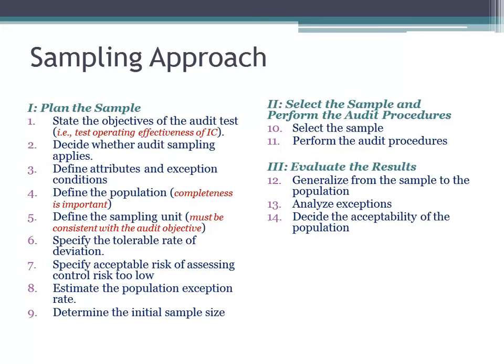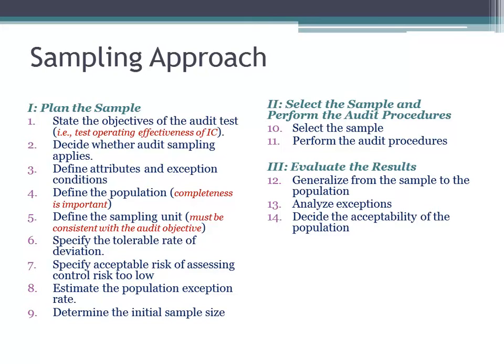And that, again, is judgment, but firms will have guidelines on that. So it's not like you have to pull this number out of your head. Like, oh, I feel like 5% today, right? That's not good. Firms will have guidance on suggested tolerable deviation rates, and you as an auditor have to decide if you're going to deviate from that or not, but you have to document that. So obviously we should be willing to specify a low tolerable rate of deviation. You certainly wouldn't be willing to tolerate a 50% rate of deviation. That's not going to give you a lot of comfort in your findings.